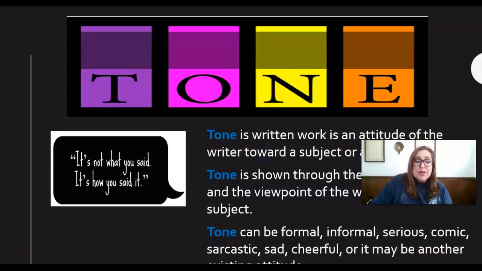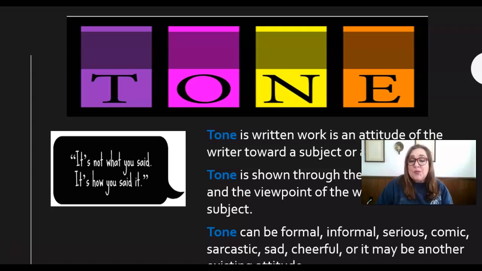Tone is important as well. It's not necessarily what someone says or writes, but how they say or write it. So tone can be sort of the undertone of what you're writing. And sometimes, if it was an opinion paper, you might want to bring in a certain tone to get attention. But a lot of times for just a regular academic essay or document, your tone is going to be very academic and formal and even-keeled. You're not going to have a lot of sarcasm or comedy in there. It just doesn't have a place with academic work.